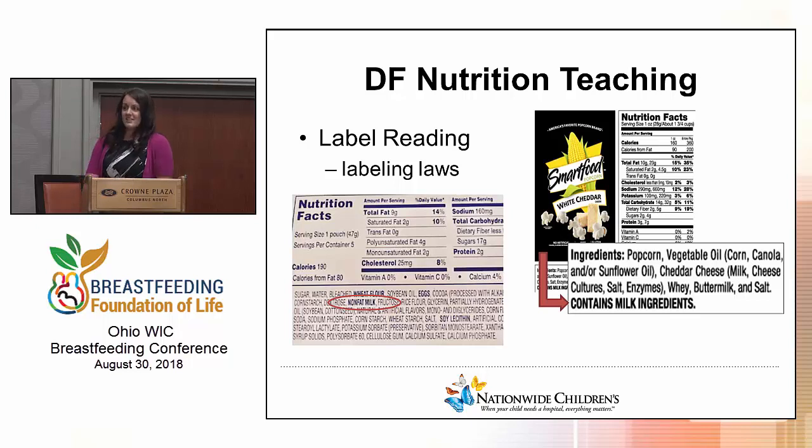But luckily in 2006, the government helped us out a little bit and passed the Food Allergen Labeling and Consumer Protection Act. And this changed the labeling practice so that things that are considered the top 8 allergens had to be listed on that food label in plain language. So what you'll see now, I'm sure you guys have noticed if you pick up anything that you're eating, is that it has to say in bold within the text of the ingredient list, milk in plain language, or a statement at the end of the ingredient list that says what it contains. It might be wheat, milk, and soy. So they've really helped us to make that easier for parents and make it a little safer for these mamas to know what they're doing.